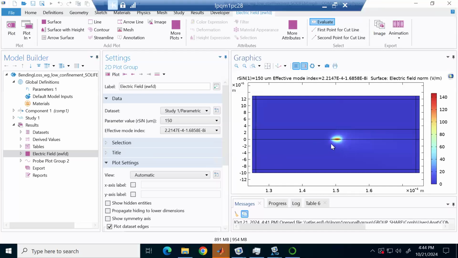See, this kind of mode, this is the same mode. Maybe after the mesh, maybe that was the issue. So let's see.